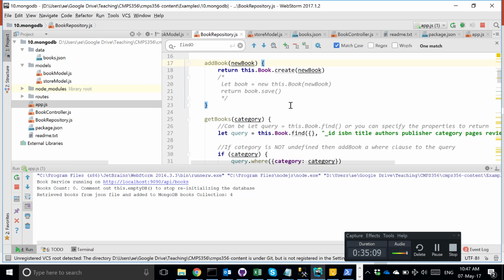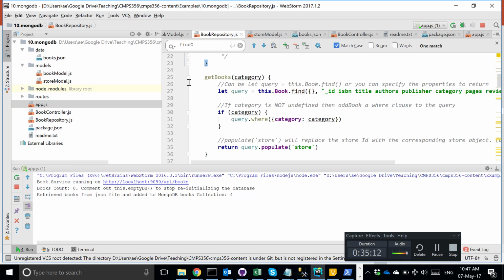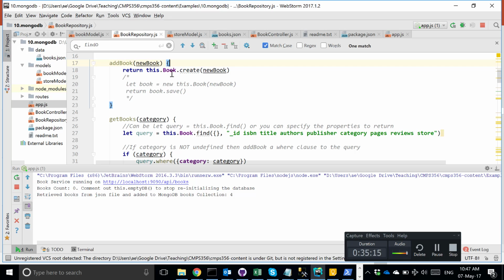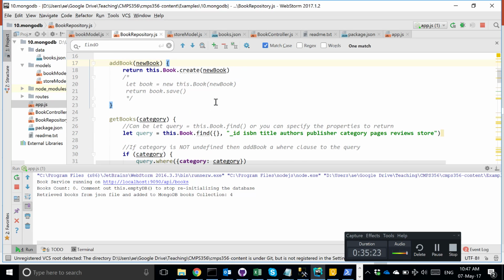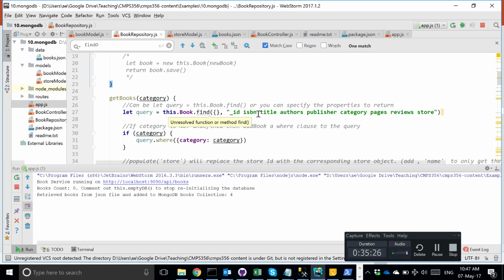Okay. Now, here I want to do a bit more, so this find will do kind of select star. You know, in SQL you do select star to get all the columns. If you don't want to get all the columns, you do find, and then you specify which attribute you want to read. You might not be interested to read all. And then, if this category is not null, is defined, there is something that is passed as a parameter, you will add a where clause. And you say, give me only the books where the category is equal to the category passed as a parameter.